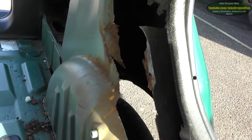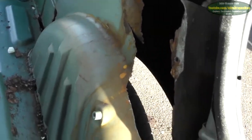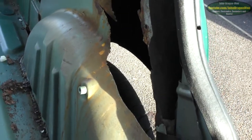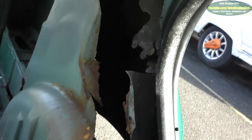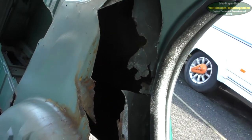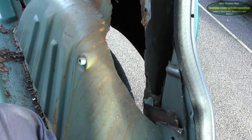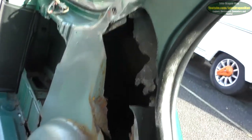I've been driving the car around like this. If you go down the road doing 70 miles an hour and you've got this tyre exposed like this, you won't believe how much wind it kicks up into the cabin — it's scary and it's loud. But I still got to use the car. UK law states that you need to have the seat out of the car and the seatbelt removed for it to still be legal. I don't think driving with that on the road is legal — I'd probably get killed for it. But at the end of the day, it's in repair and I need to use the car to run and get supplies. Hopefully I'm now at the point where I can fix it.